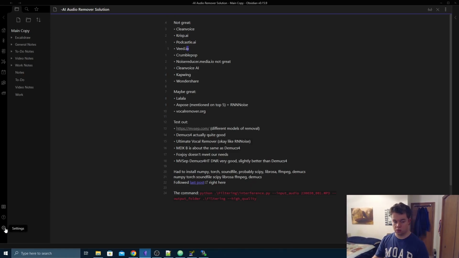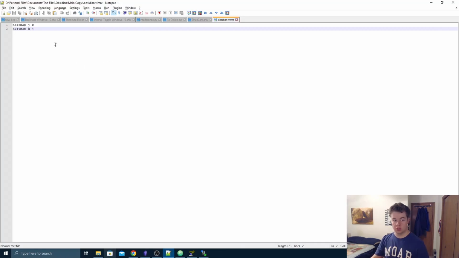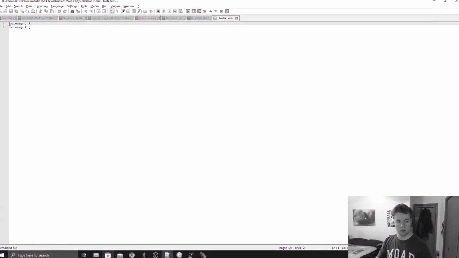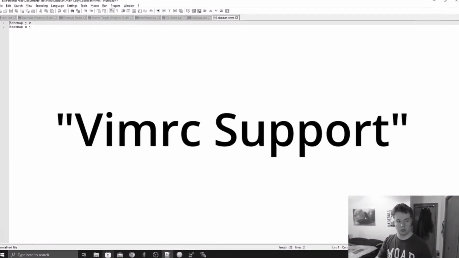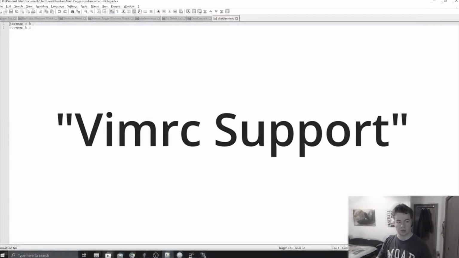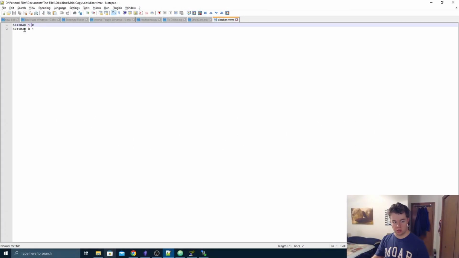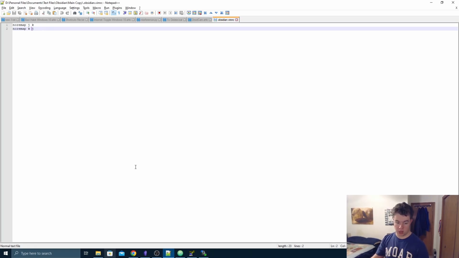But let's look at my VimRC, because I had some mistakes on there in the past. So this is how I remap my J and K keys on Obsidian. And I'm using an Obsidian plugin called VimRC Support to use that VimRC configuration in Obsidian. noremap j gj and then k gk. That does actually work just fine.